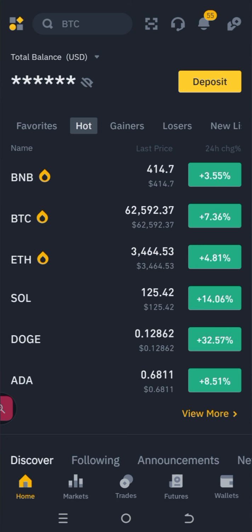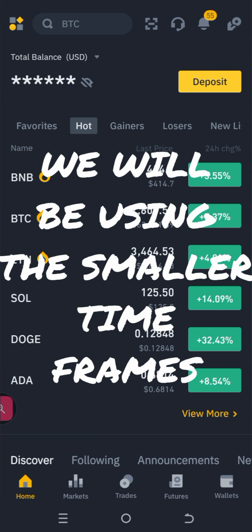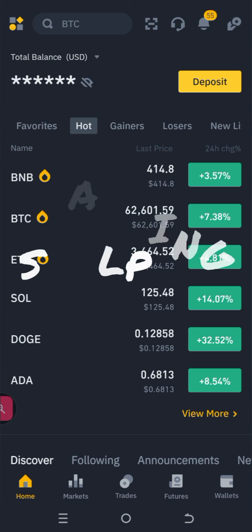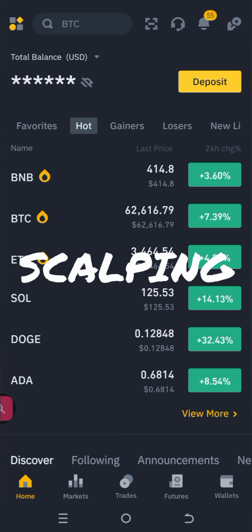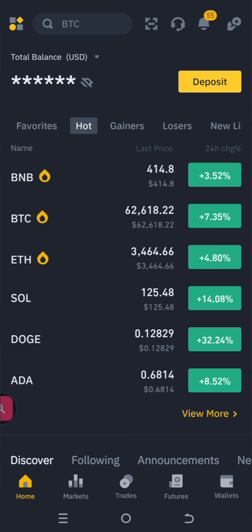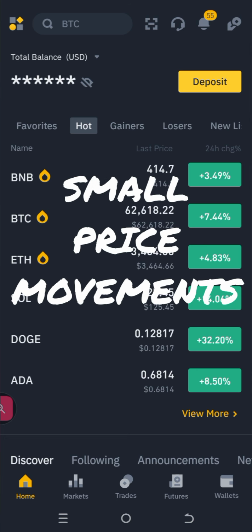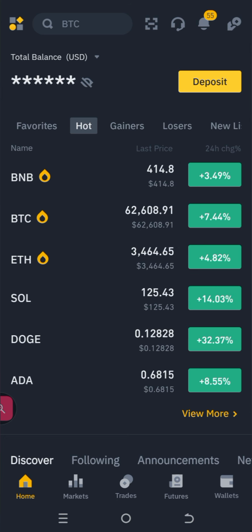This is a quick walkthrough on how to profit on these coins, using very small time frames. So this is practically scalping, making good profit within a very short space of time, because we're looking at small price movements, guys. Remember, the word is small price movements.